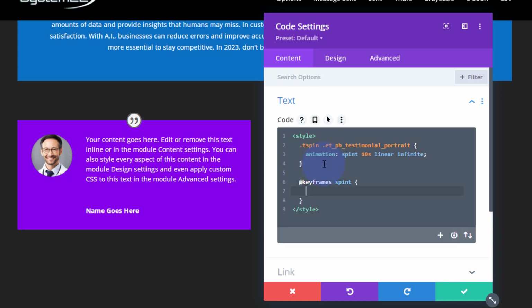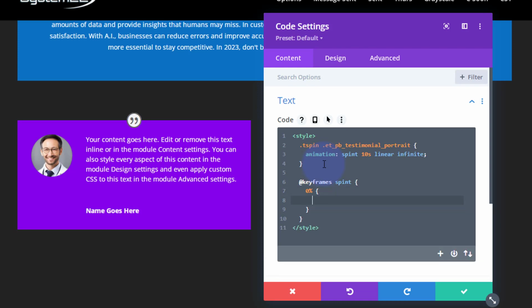0%, or when the page loads, I'm going to say 0%. That's the zero second of our 10-second animation there. Let's open and close some more curly brackets. I want it to rotate, so I'm going to use transform: rotate. I want it to rotate around the y-axis so it spins like a top. So I'm going to put a capital Y on the end, then open some round brackets here. Inside, I can tell it how much I want it to rotate. Well, initially, not at all, so I want 0 degrees.